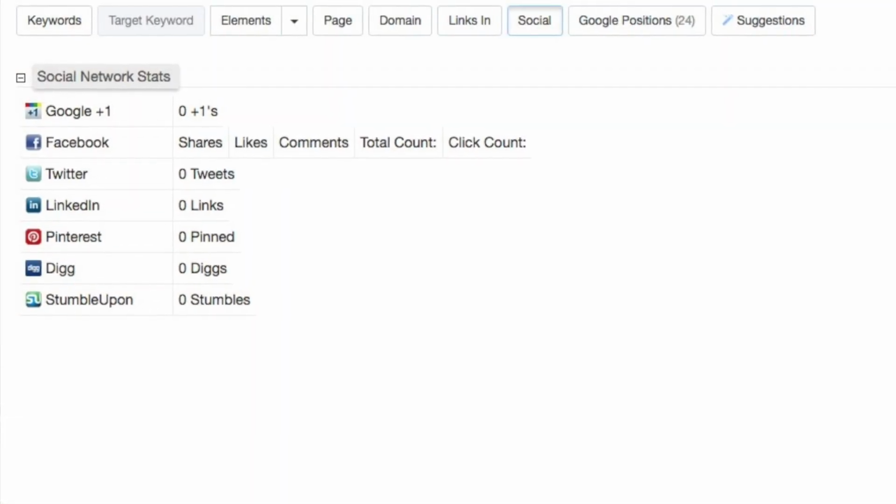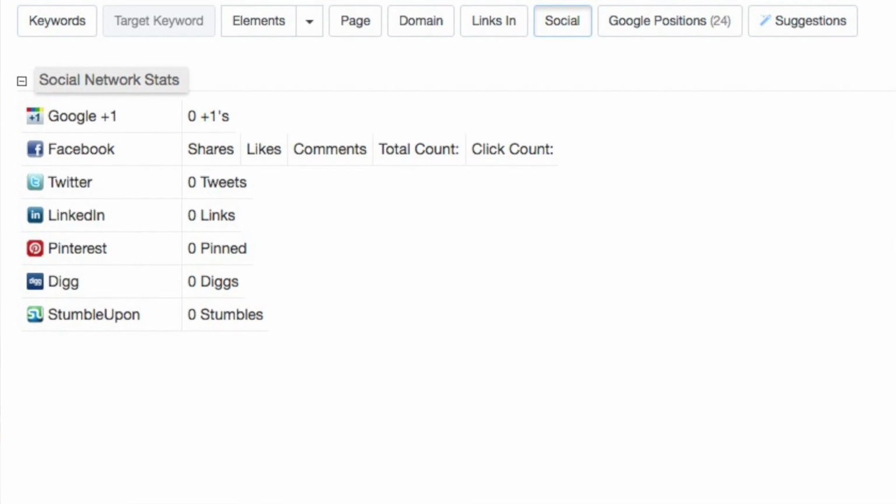And also links coming from social media give you value. So the exposure on social media may help you get more links to your website, for example. So it is important to get a bit social with your website, and this tab can show you if you could boost your social presence a little bit more.